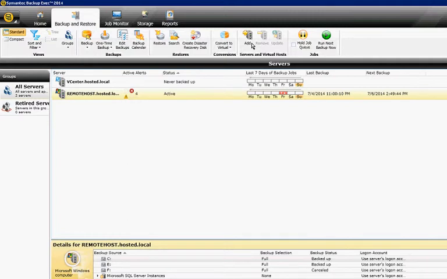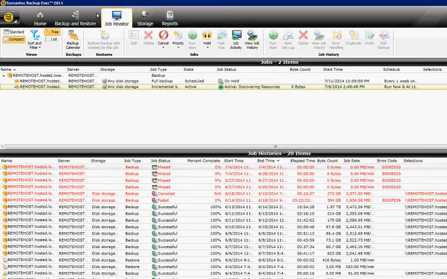We are in Backup Exec 2014. I'm going to show you how to use the job monitor to see what jobs are running and what's happening with the jobs. So go ahead and click on the job monitor button at the top, and we can see here that we've got a job that is beginning to start, in the snapshot processing phase.